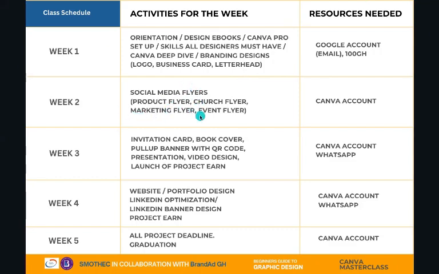So we'll work on product flyer, church flyer, marketing flyer, and then an event flyer. Then week 3, we'll work on invitation card, book covers. We'll work on pull-up banner with QR code, presentation, video design, and then launch of our project end. So with each week, when we meet the 3 times live session, we'll work on one flyer, right? So if maybe today is week 2, day 1, we'll work on maybe a product flyer. Then tomorrow we'll work on church flyer.